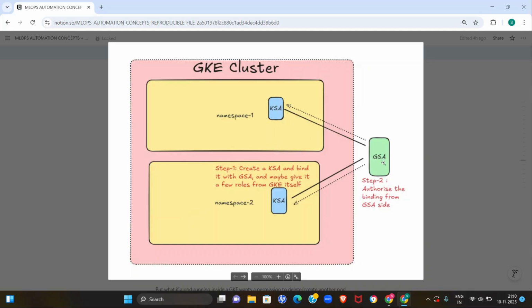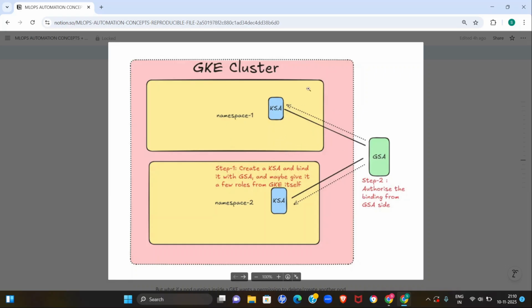Basically, it's the equivalent of GSA, but inside the GKE cluster. So this is like a local card, and this is like a global card. And this local card can give permissions to play inside this playground. But if someone wants to talk to something else outside this playground, they need permissions given to them by GSA. It's that simple, right? So GSA is the MasterCard for permissions to GKE, to different kinds of services like buckets, databases, and KSA is the local card to play inside this playground.